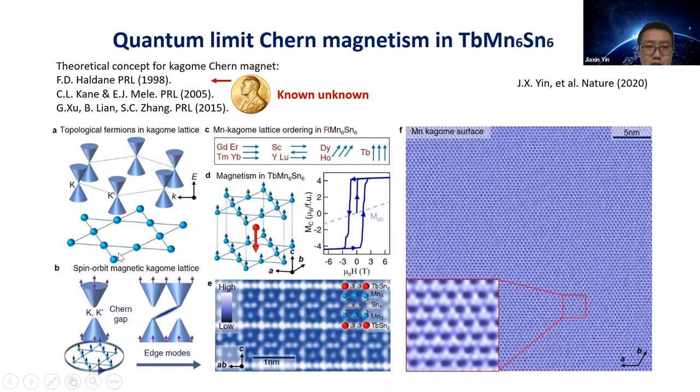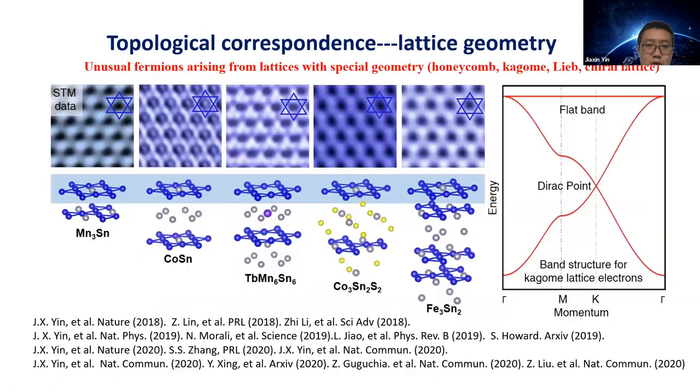So how do we find such a Kagome lattice material to visualize such a Chern gap phase? When we look at these materials, we realize that most of these Kagome lattice materials have one little problem: in the center of the Kagome lattice, there is an additional tin atom. That could affect the ideal Kagome lattice hopping, as in the tight-binding model. Then we find that this rare earth 166 system is a good candidate, in that the rare earths have a stronger chemical pressure that can push this tin atom out of the Kagome plane. So it features a pristine Kagome lattice. So that could be a good candidate.